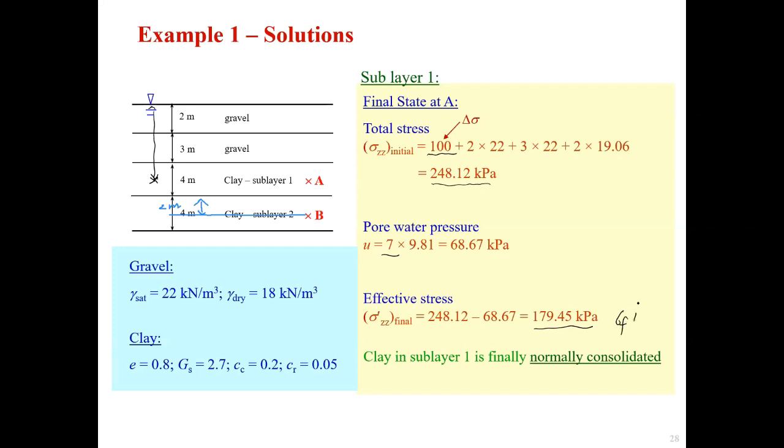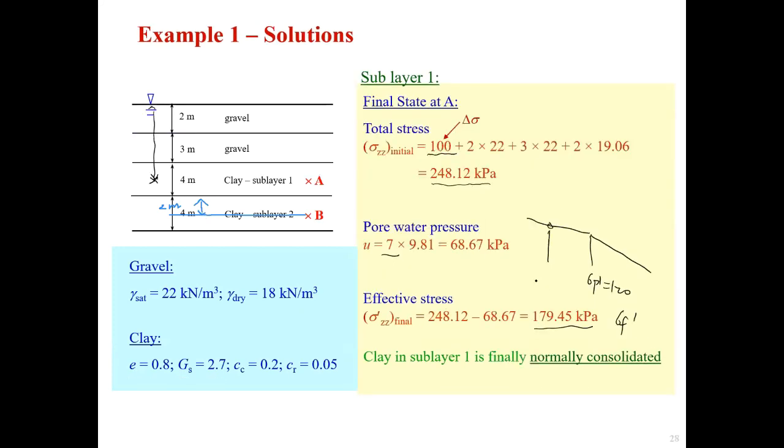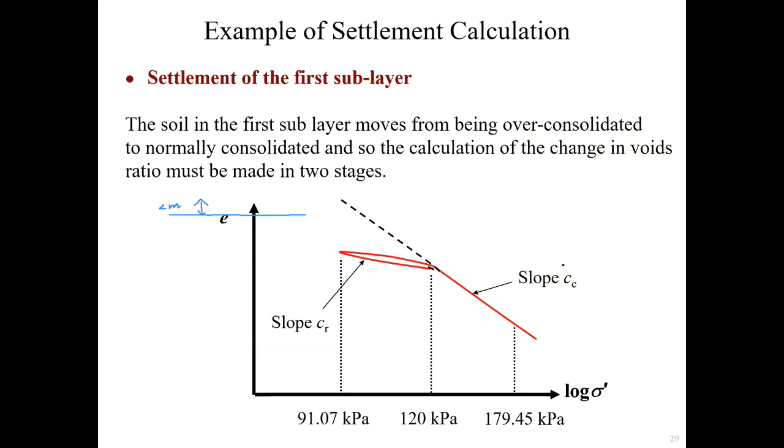Now if we plot this again, sigma P prime, that's 120, right? And sigma O prime, that's around 9107. Probably I have this chart. It's here, it's already here. Can just remove this? Yeah, it's good. So now again, we just go to find the relative position of the initial, the funnel and pre-consolidation stress.